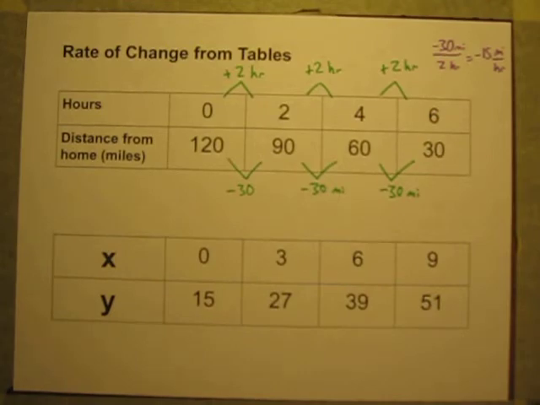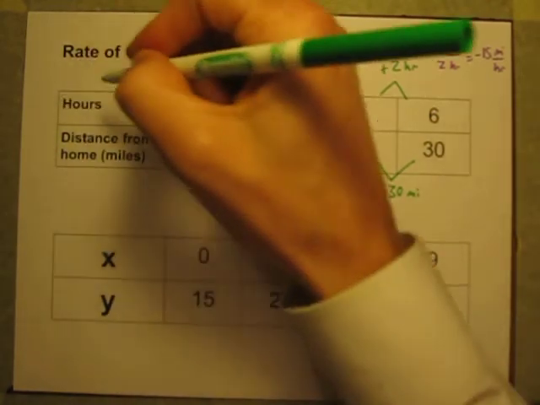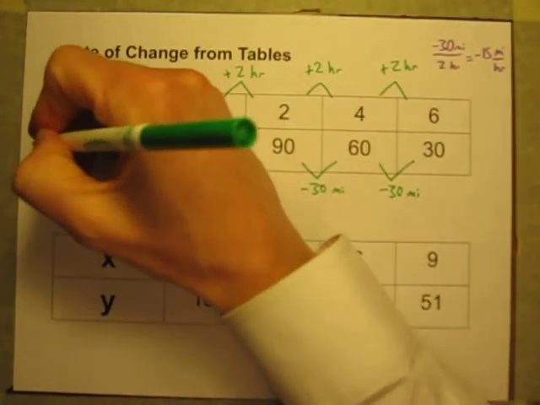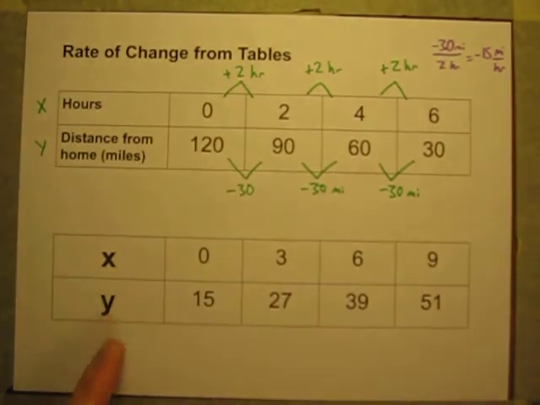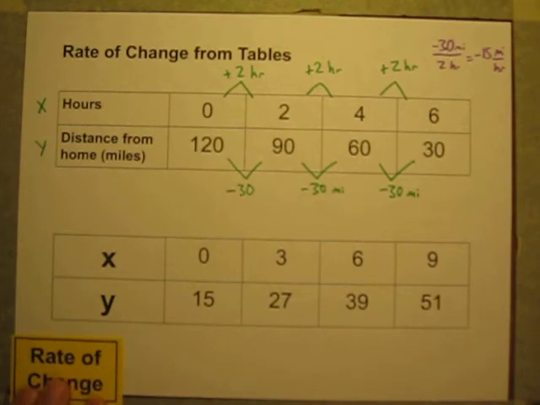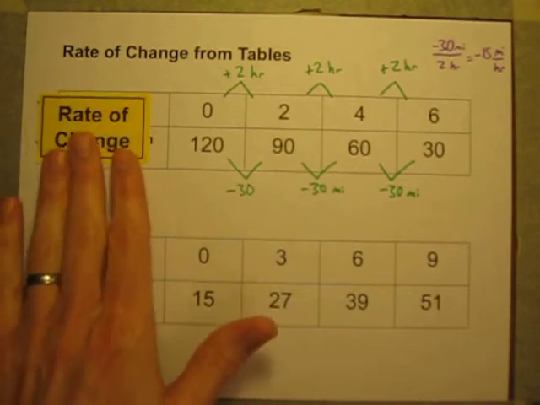But the good news is you treat it the exact same way. If you think of your distance as your y and your hours as your x, you can do the exact same thing with this data table here. I still want to do the rate of change.